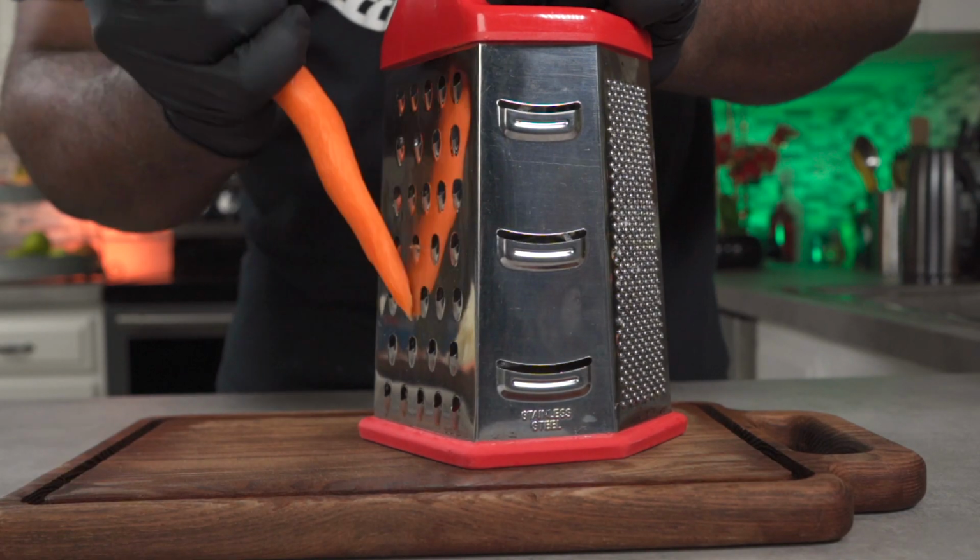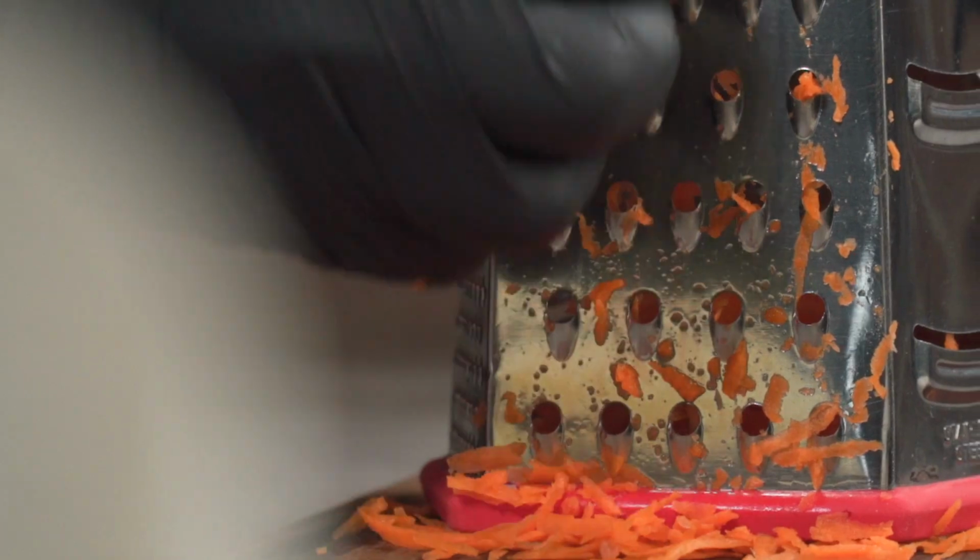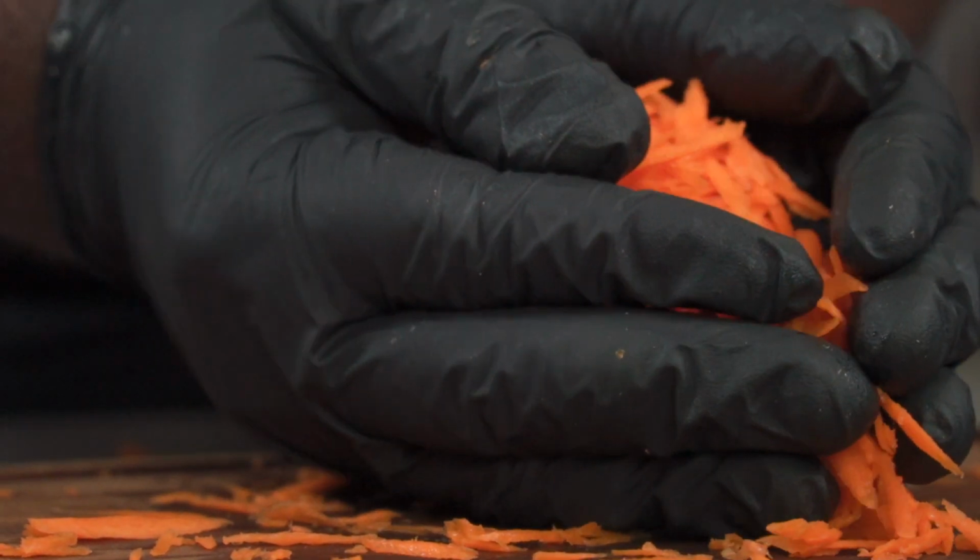Next, I'm going to grate the carrots using the larger holes on my box grater. You can also use a mandolin. Once you're done grating, you can set the carrots aside and work on the next ingredient.